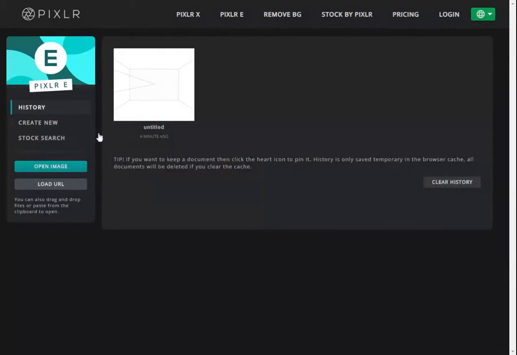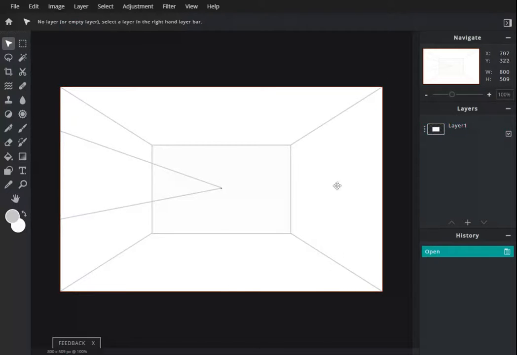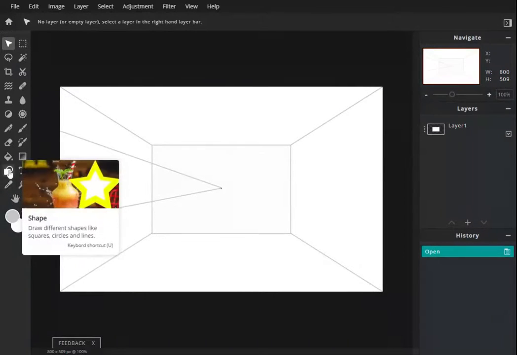But I'm actually going to use one that I have in my history because I have it set up for you guys. And this might look familiar. It kind of looks like a room, okay? And that has a point. And what we are going to do is, if you look on the left side, you have all of these different tools at your disposal. You can hover over them, and it tells you what they are. Play around with that, and you can figure out what they do.